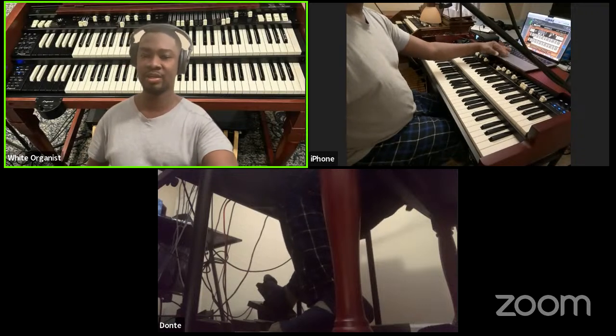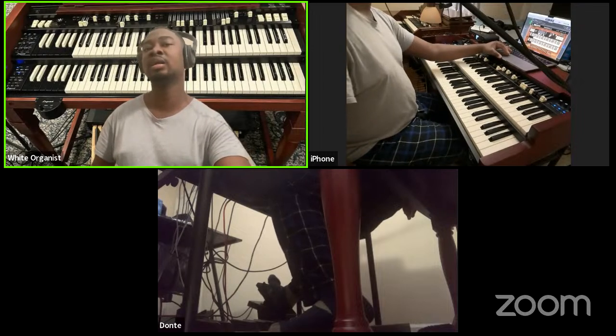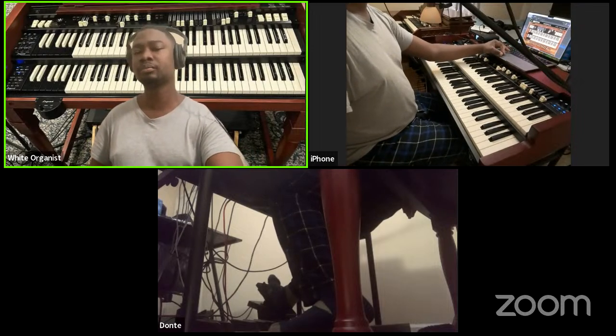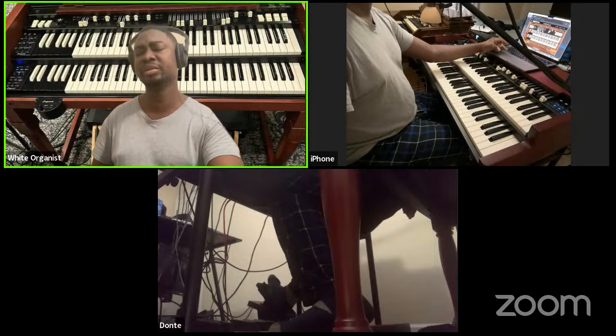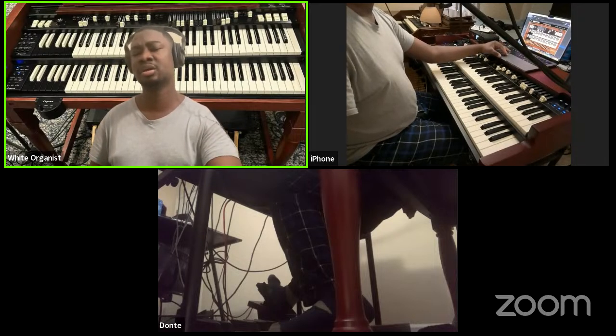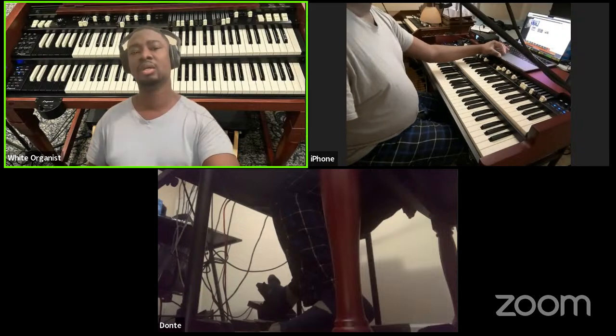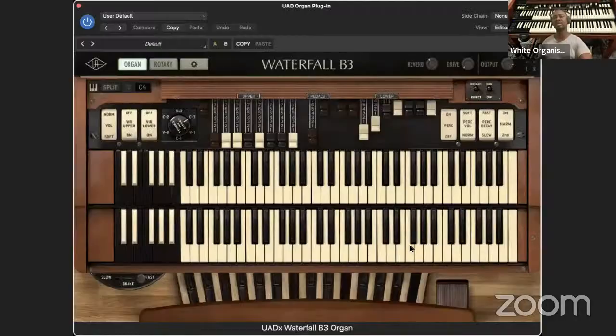But this one right here is one of the most accurate ones I've heard in my ears thus far regarding the sound of a Hammond, and they sampled this based off, I think it's a 57 or 59, one of those late 50s, 58, I believe, 58 B3s years.